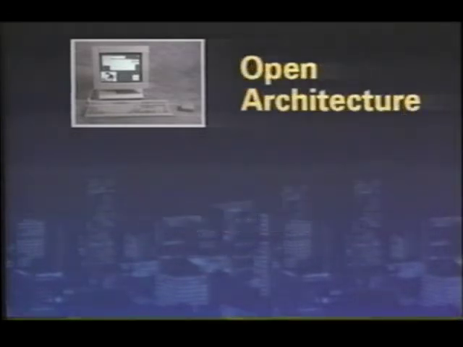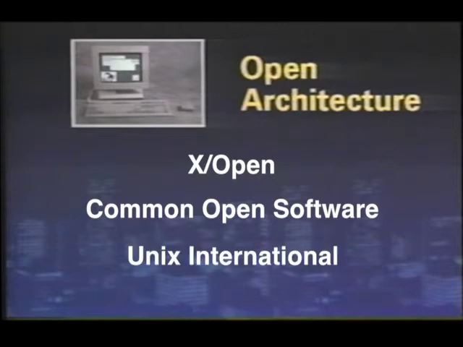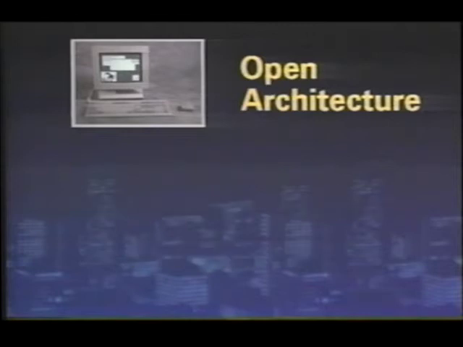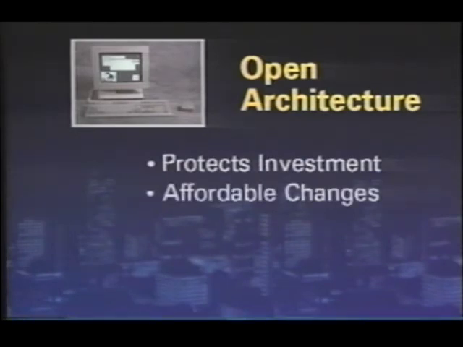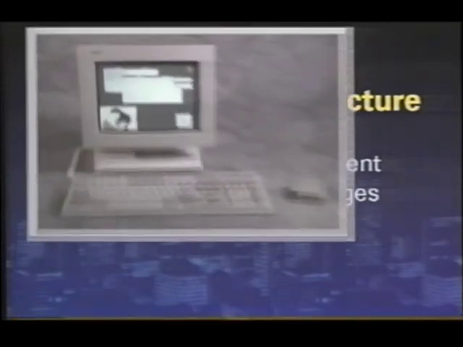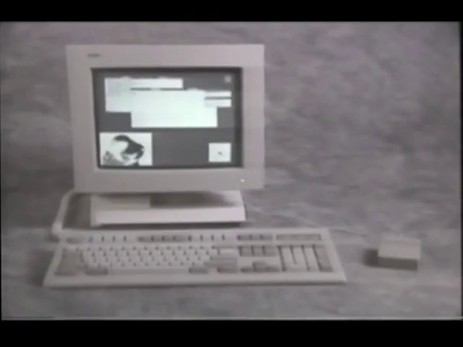NCR's commitment to open systems architecture is evidenced by our participation in X Open and the founding of COS and Unix International. Open systems architecture based on industry standards protects your investment in NCR Towerview X stations. It allows changes and improvements in affordable increments, so you can add new capabilities as they become available or your needs change. NCR Towerview is the one productivity tool to support your dynamic growth as it occurs. NCR Towerview lets you invest in what you need now, nothing more, and certainly no less.